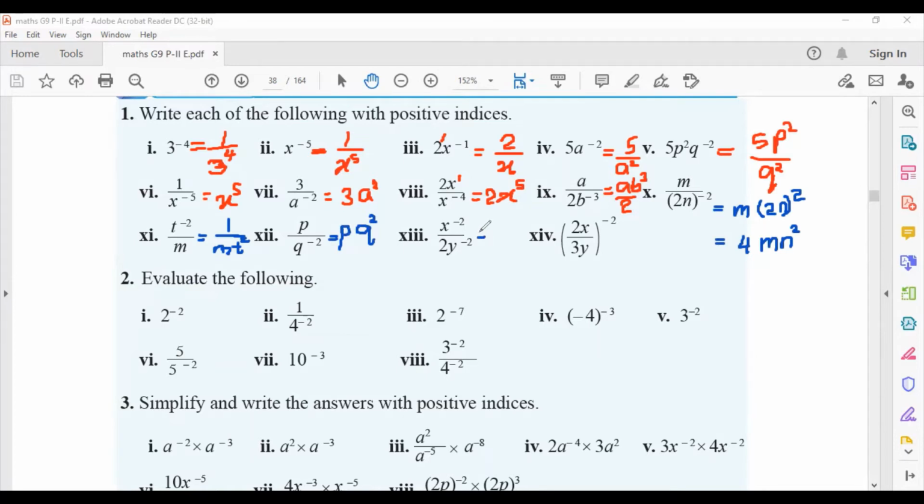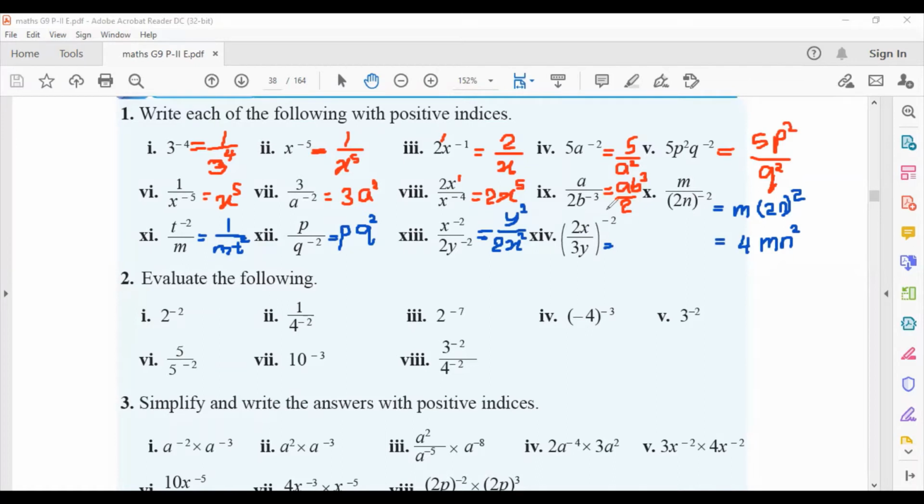You have to convert this 13th one to a term having positive indices. So x to the power negative 2, yes, there. Therefore, you should take it here to denominator place. Denominator position should be changed. Then it becomes positive. Here, y to the power negative 2 is in denominator place. You take it to the numerator place, converting it to a positive index like this. Let's move to the 14th question.